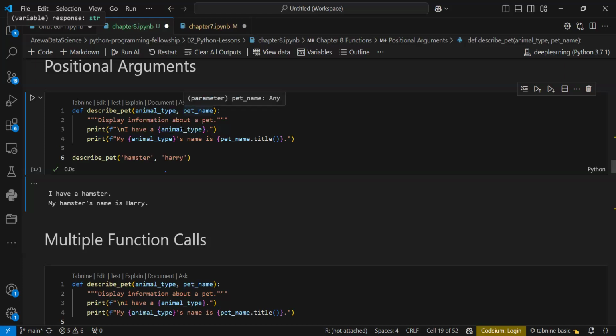So this is called a positional argument. This one is in first position, this one in second position. Because this one is in the first position, it will go to the first position, then this one will go to the second position because it is in the second position. That's why when printing, this one is printed first, then this one is printed second.